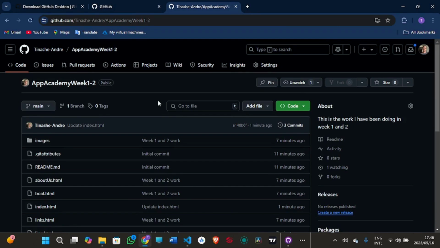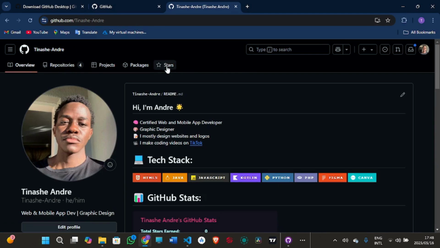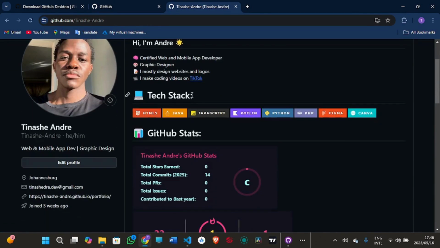Make sure that every single app that you're making, you're putting it on GitHub. GitHub is a very good resource for when you're starting to apply to jobs, or when you want to show people your work. It's very good for developers to be familiar with GitHub. You need to make sure that all your projects, major projects, are here on GitHub, because it works as a resume sort of thing.